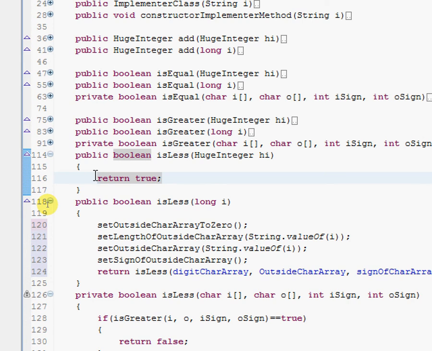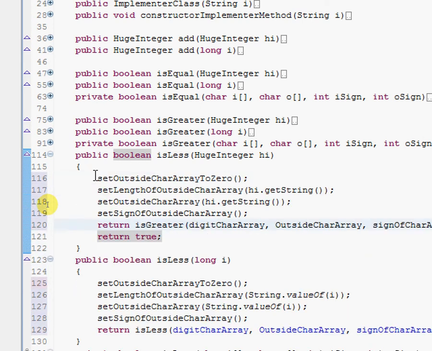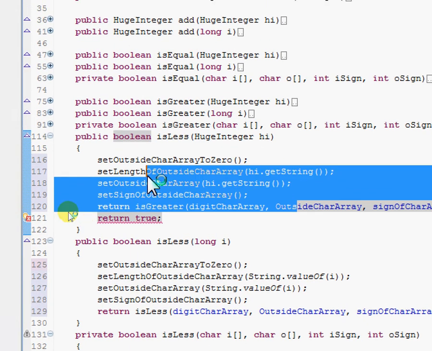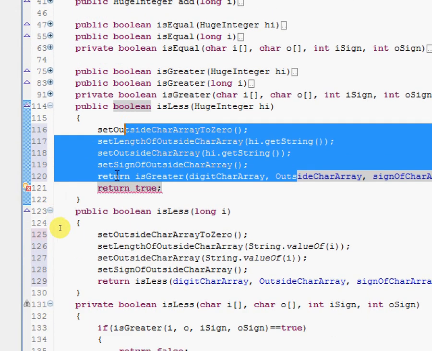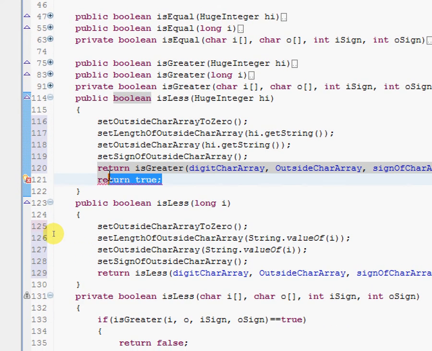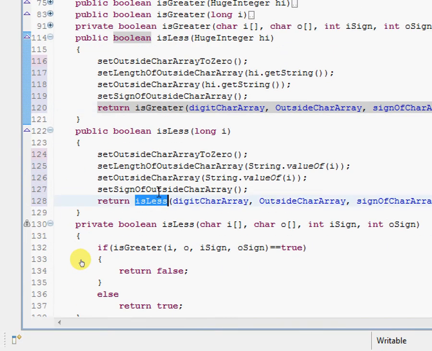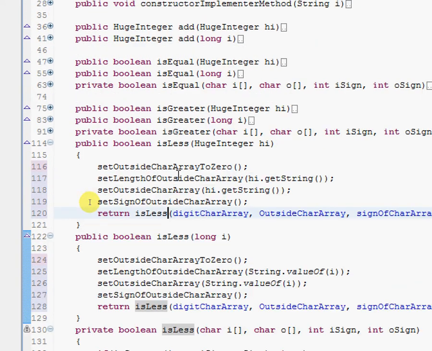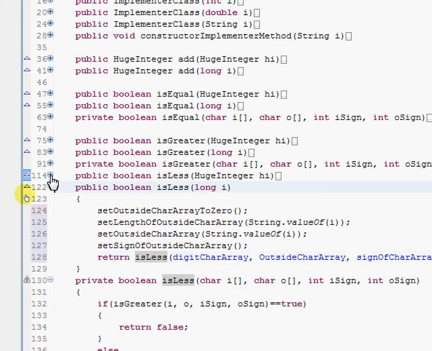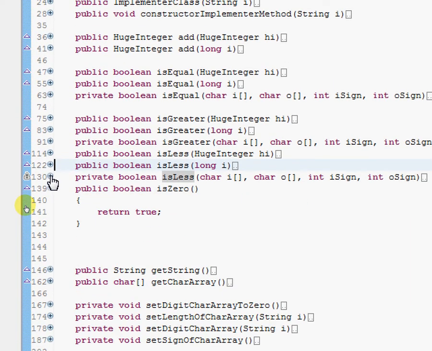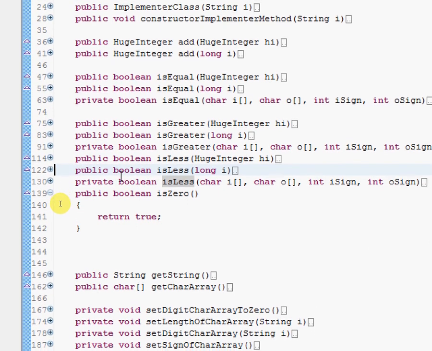Maybe I should have methods specifically just to do these processes of coding. Alright, let me get rid of that. I'll make sure to replace isGreater with isLess inside this isLess method. So, looks like we've covered all bases with isLess.